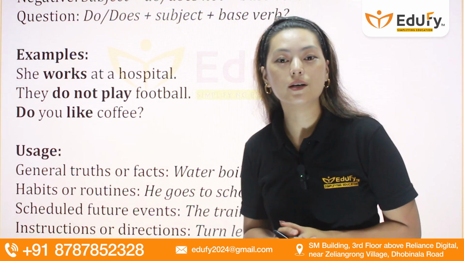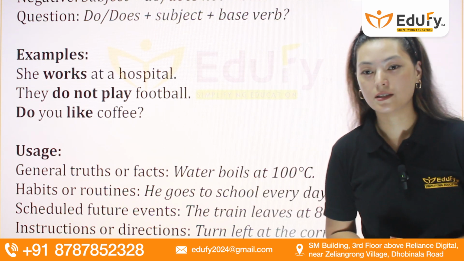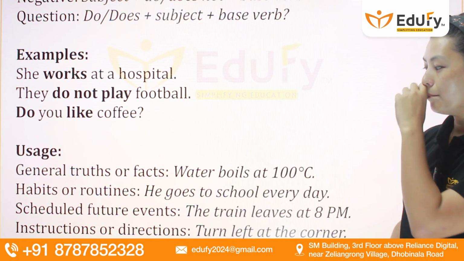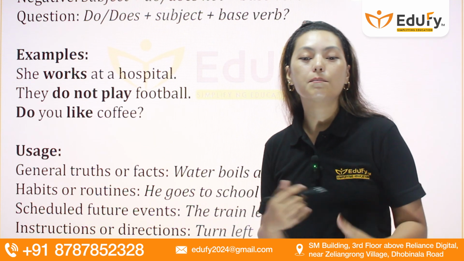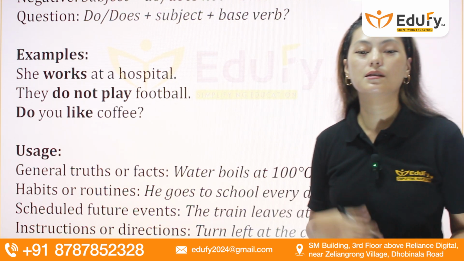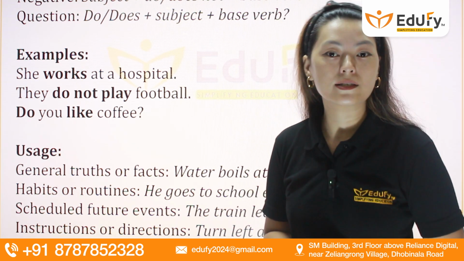So that is also what? A general truth, also considered a simple present tense. The second point is when we want to talk about habits or routines. If somebody is performing an action regularly on a daily basis without any kind of change to those actions, it will be understood as a habit.